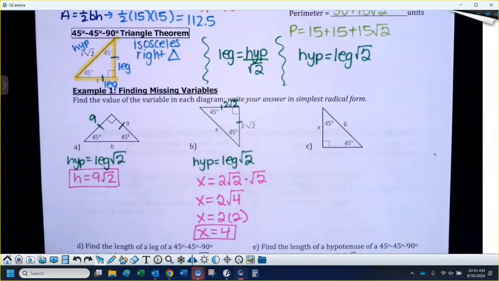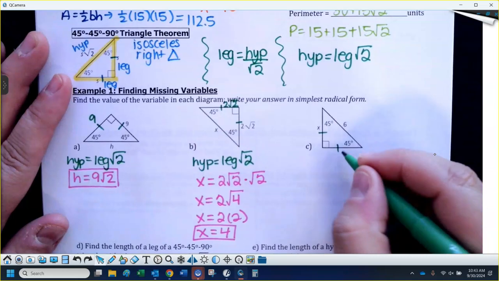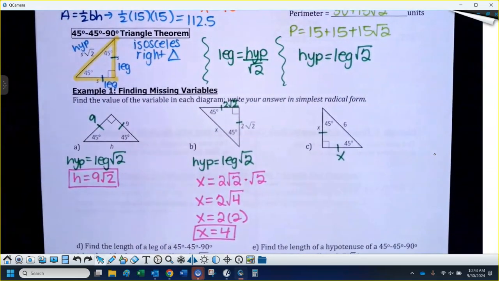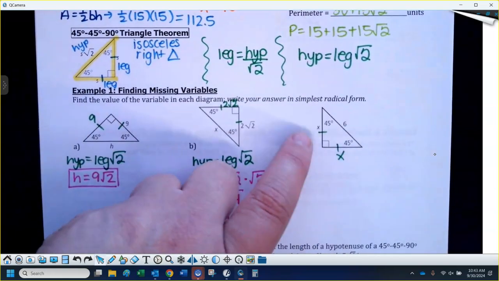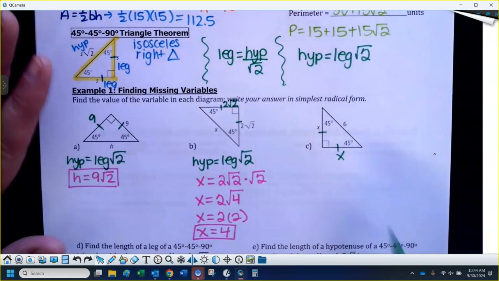But you've got to just identify what you have in the problem. All right, now this one is a little bit tricky because we have the hypotenuse. So in this diagram, the 2 legs would actually be x. Now, if you wanted to, with the 45, 45, 90, you could actually go through this and do the Pythagorean theorem to find the missing side. It would be really similar to the very first question we did at the beginning of class today. If you want to use the Pythagorean theorem, or you can use the little 45, 45, 90 formula, it's totally up to you.